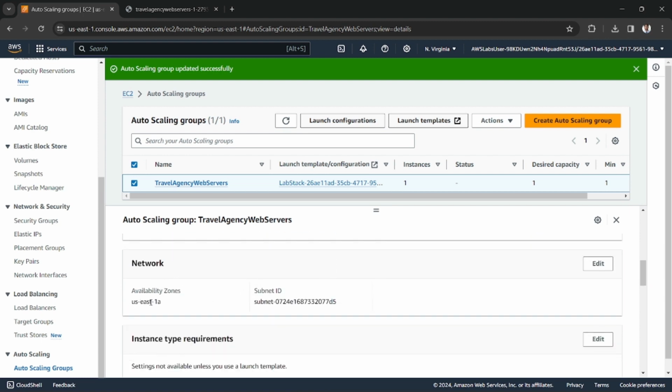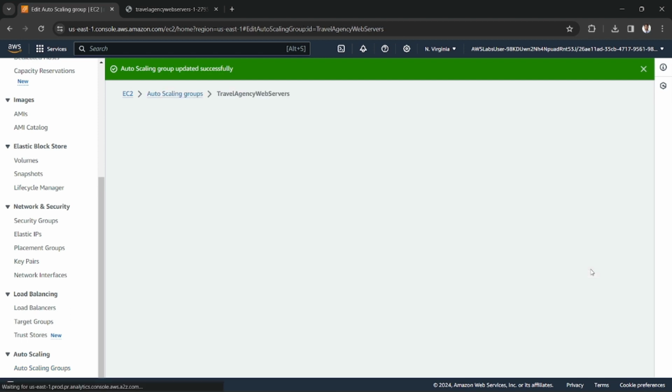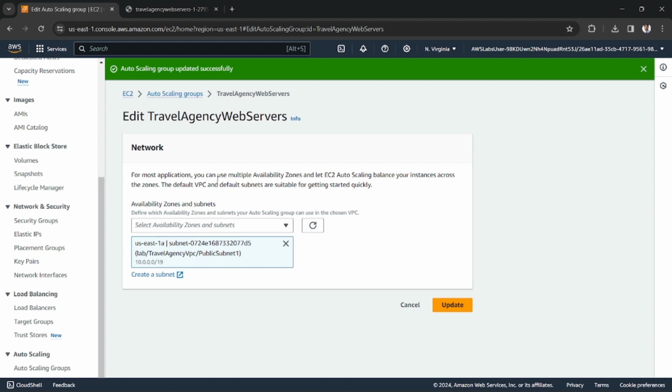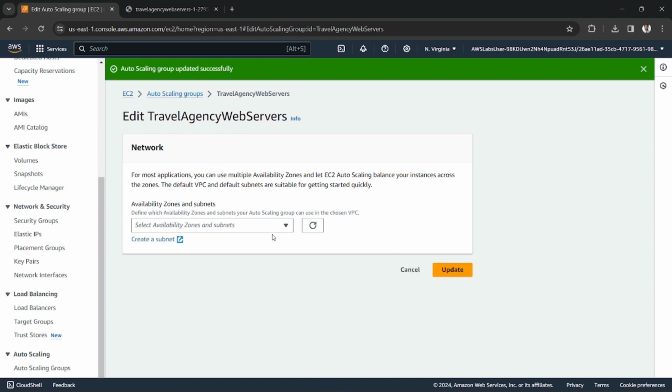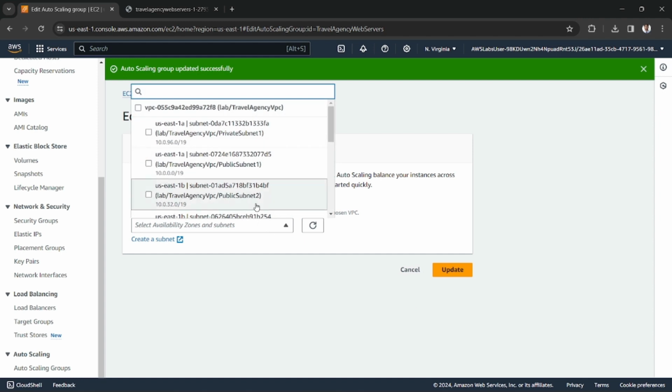Here you can see the availability zone and the subnet ID. Just edit this network configuration. Now we want our auto scaling group to be in our private subnet.